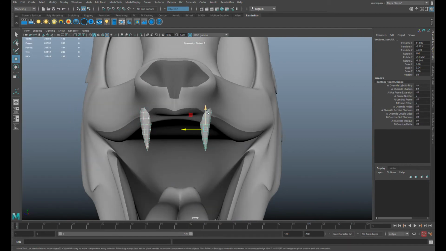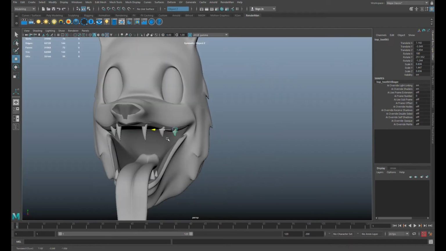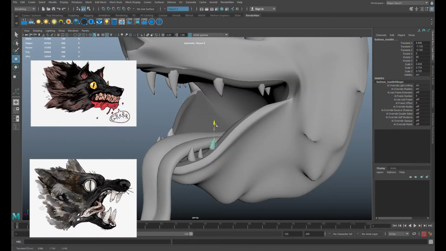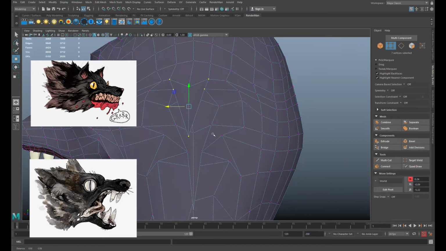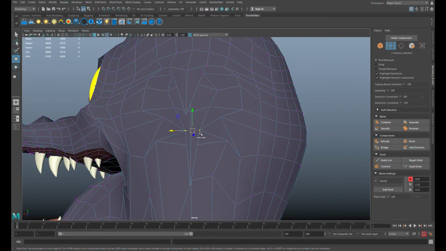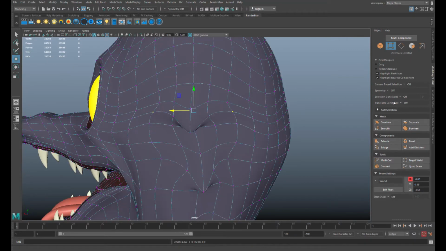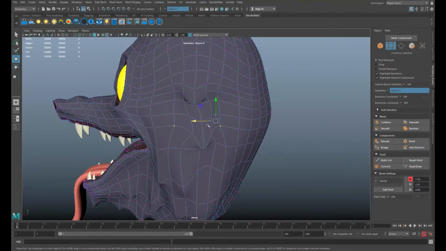I ended up looking at references of other wolves that were illustrations instead of a real life reference of a wolf. Sometimes when you're taking a character from 2D to 3D, if it's stylized like this, that can be more helpful because you can see how other artists got their character to read across and exaggerated those features, and you can bring that into your own character. So that was really helpful here.